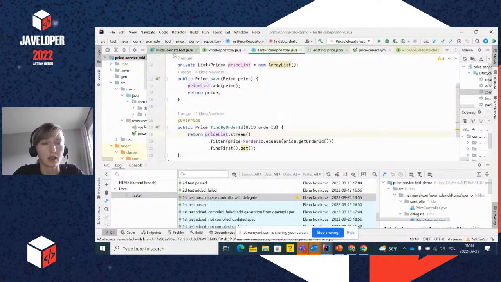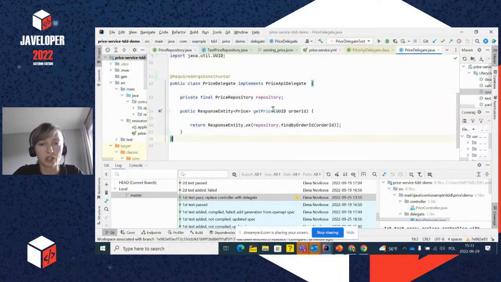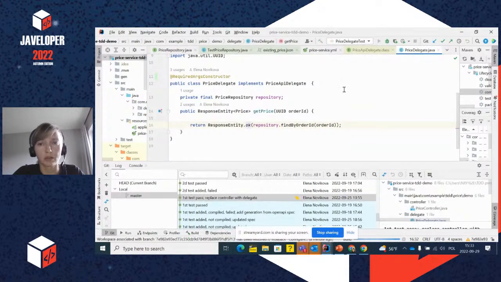Fair enough. And also I have added some implementation of this logic into price delegate. So here we search in a repository and return the result, if any. Okay, great. So let's check if our test passes.